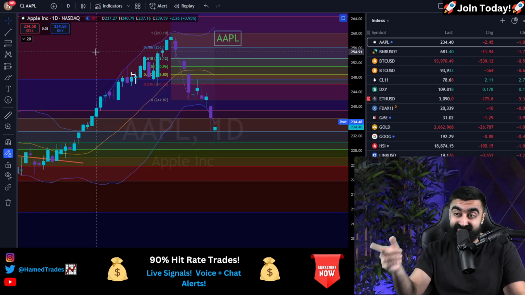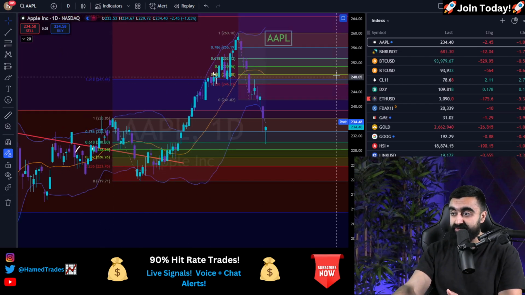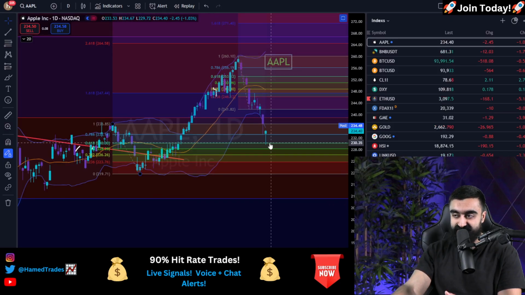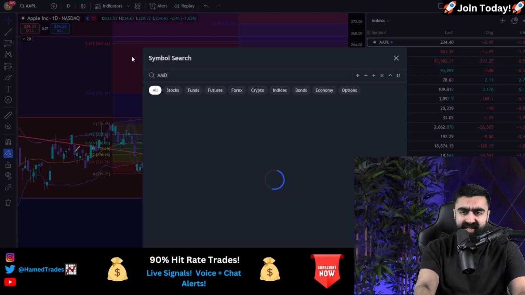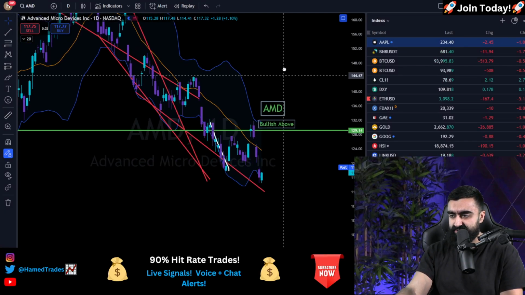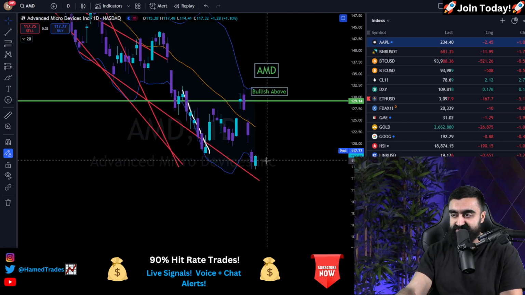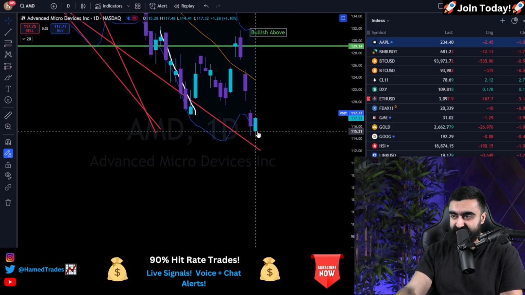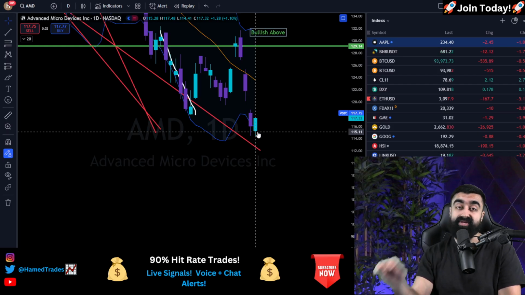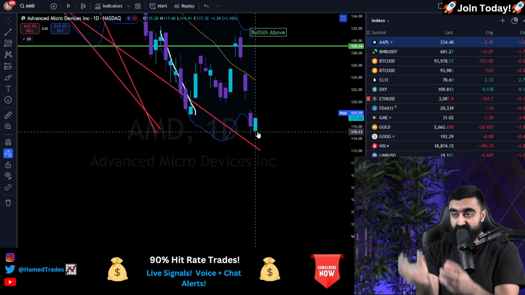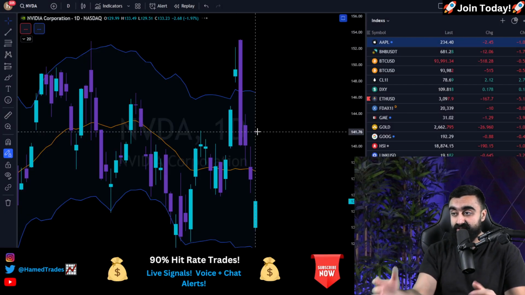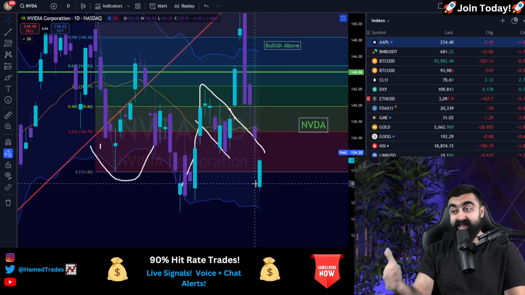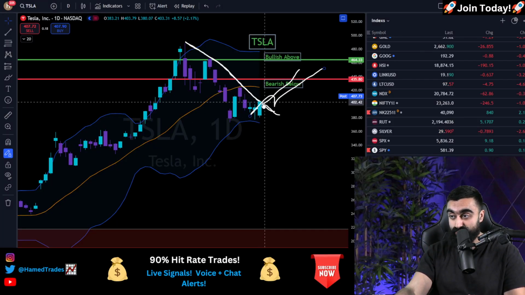No. But this is essentially a big reason why the overall market really started to bounce, because we caught Apple at the lows here. So Apple clearly is doing very well. AMD is also another name. It is a tech stock trading outside of the lower level of the standard deviation Bollinger Band. You could see here, AMD got a close on Friday, and then we opened outside of the lower level of the Bollinger Bands today. So this, coupled with Apple, coupled with NVDA, also showing a lot of extreme weakness, and we bounced very aggressively in NVIDIA. We bounced very aggressively in Tesla as well.